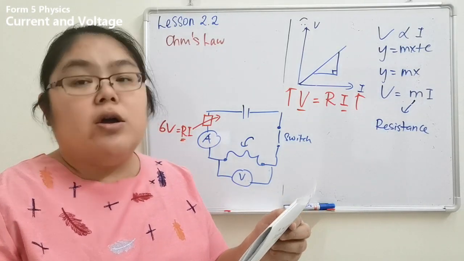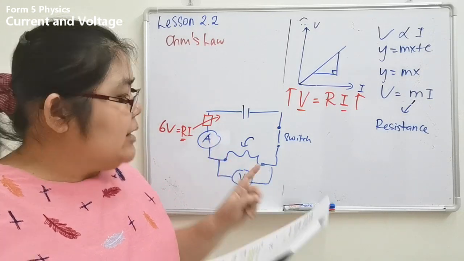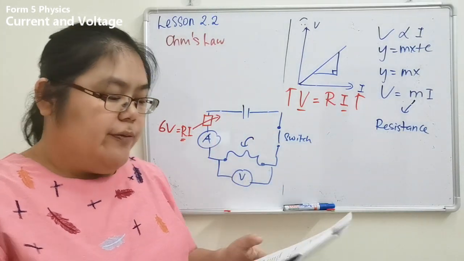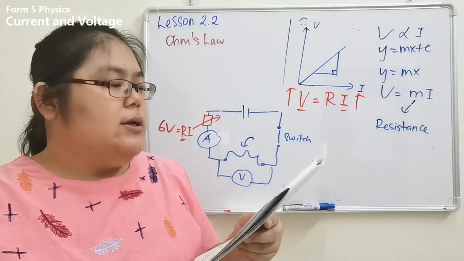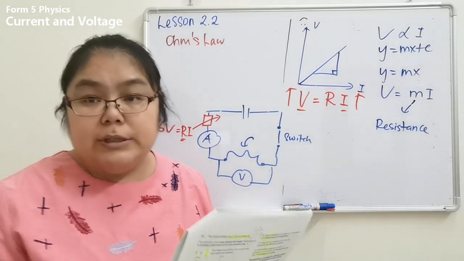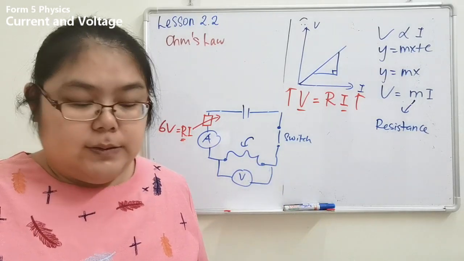Okay, the next is a constant wire, this one wire. The next is a connection wire. The connection wire is the outside wire, we call it the connection wire. The next one you've got a dry cell. You want the dry cell and switch, then you put the power supply. That one is the list of apparatus.